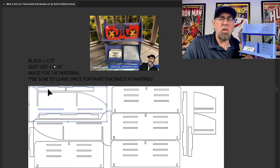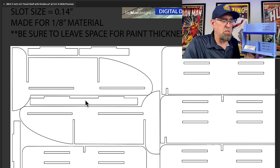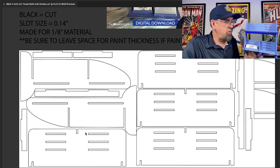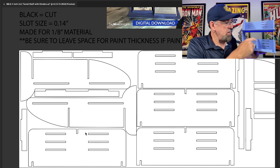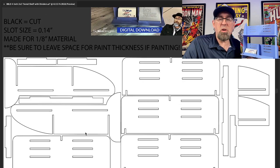The rectangles you've got right at the top, zoom in a little bit, you got those rectangles there. And of course, you've got a long one that's an option too that can go across both of these if you prefer. So you got your two sides. And then of course, these pieces are all identical. This piece here and the back piece, this piece and the back piece. So you got four, one, two, three, four, which you'll see there in the file.